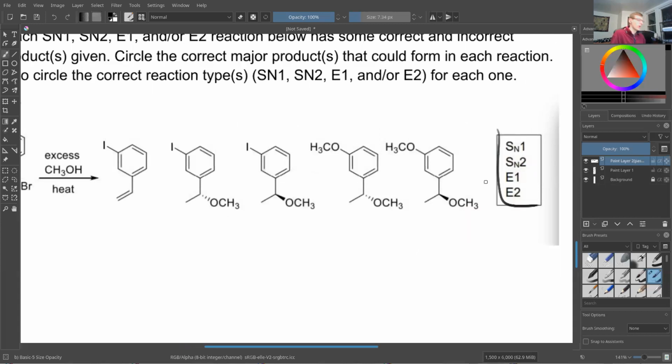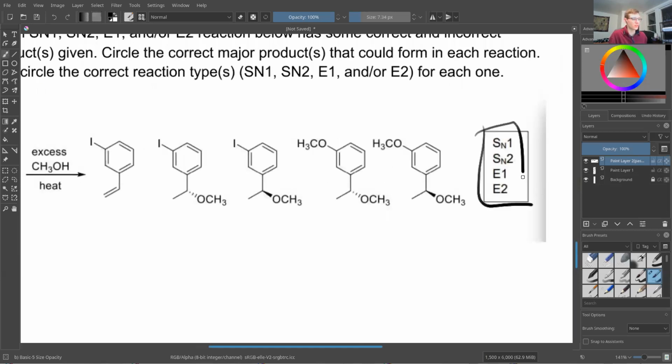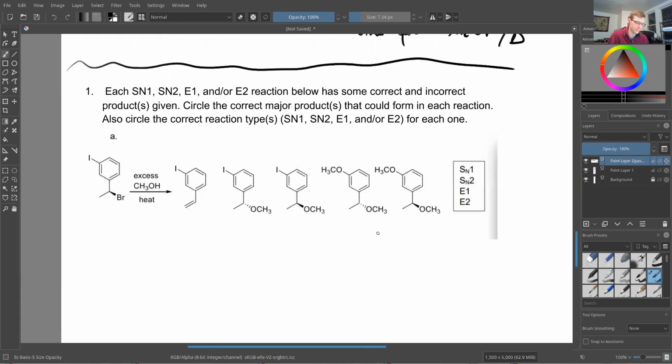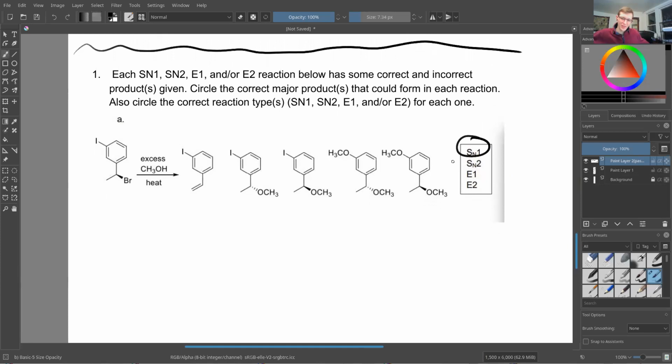So, okay. We have this structure, and then we're putting in a whole ton of methanol and a lot of heat. So what type of reactions are those going to be? First off, of these four, SN1, SN2, E1, E2, what are we doing here? E2. SN1. Okay, so I heard SN1 and E something. What was the E? E2. Ah, okay. So what makes you say E2?